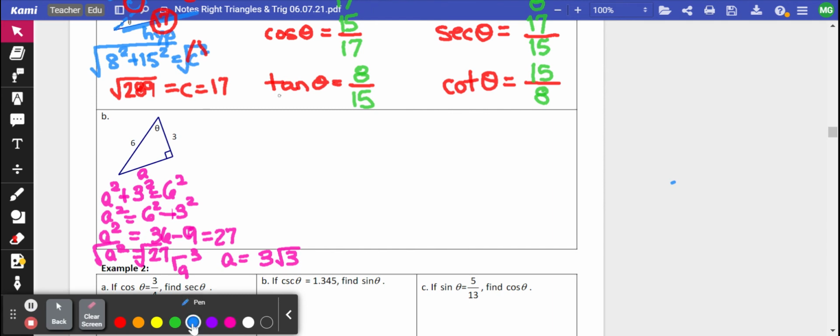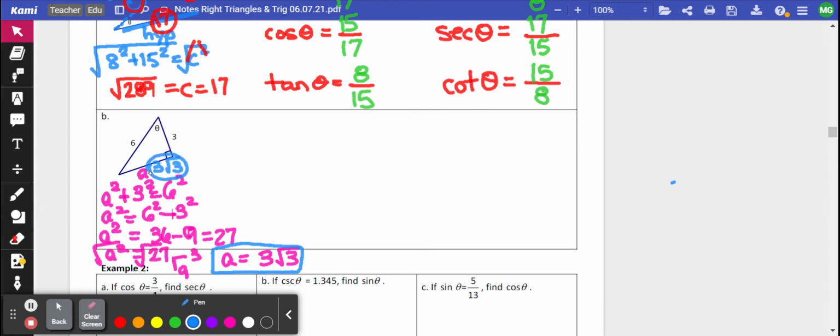Okay, so using the Pythagorean theorem, you should have gotten that A equals 3 root 3. Okay, and you could have taken some shortcuts. I wrote out every step. So we're squaring, we move the 3 squared over, we actually square those numbers, we get 27, we take the square root of 27, we get 9 and 3. 9 is the biggest perfect square that goes in, so we get 3 root 3. So this side right here is 3 root 3.